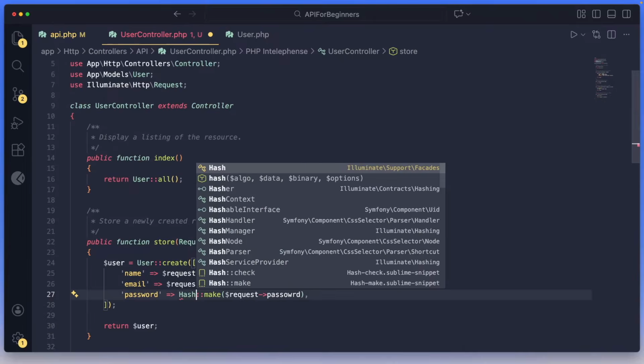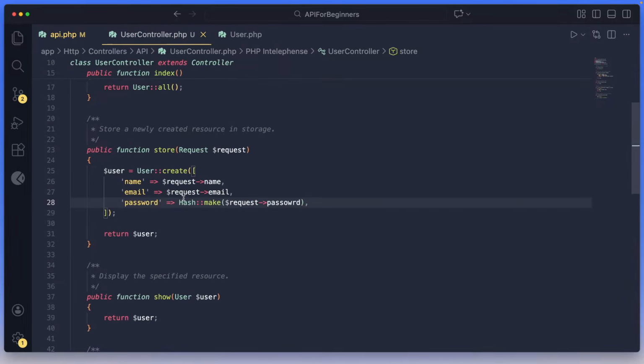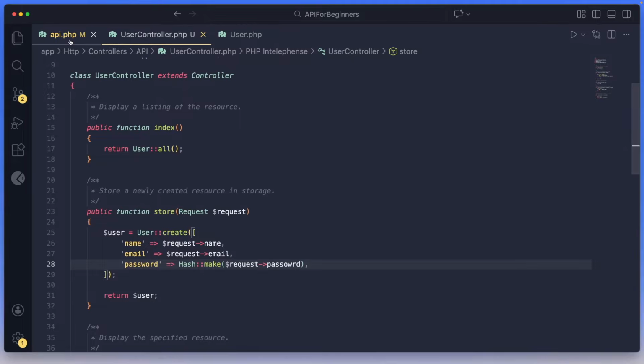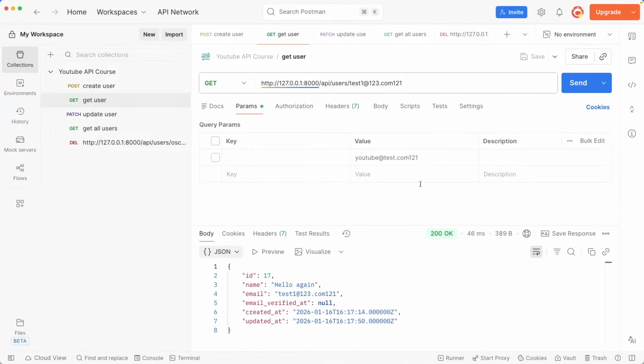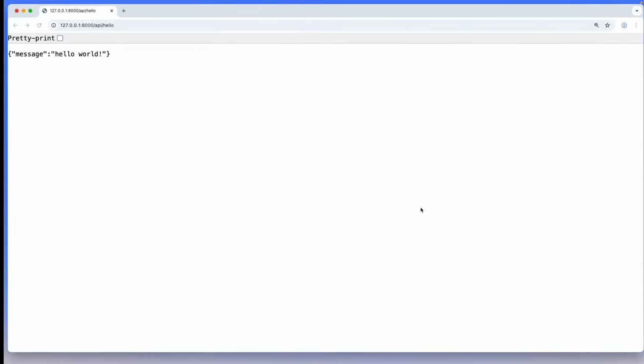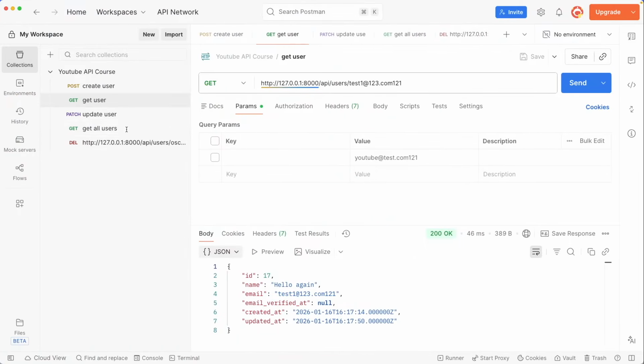Now, I also have some imports that I'm missing here. Okay, so that is it, guys. So we have now created our first controller. So we can go ahead and test it out. Let me go back and I'm going to open up Postman just to verify that it still works because we did delete all our old routes, right? So I want to make sure it still works.